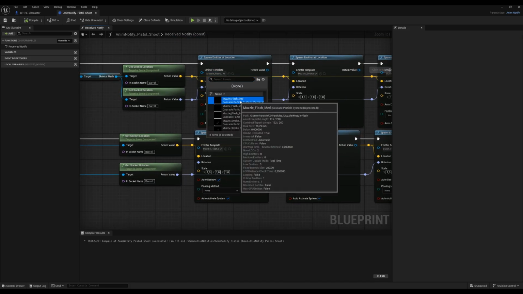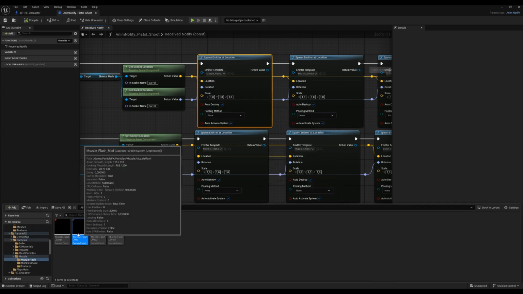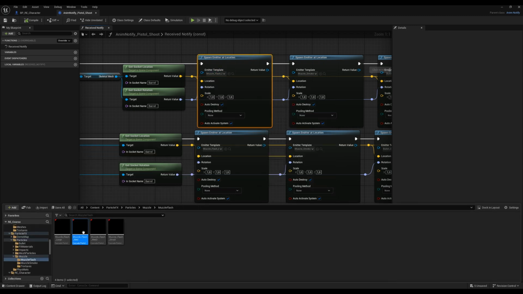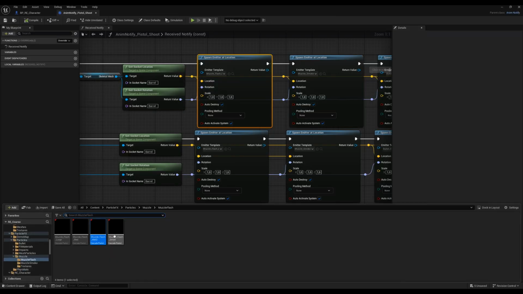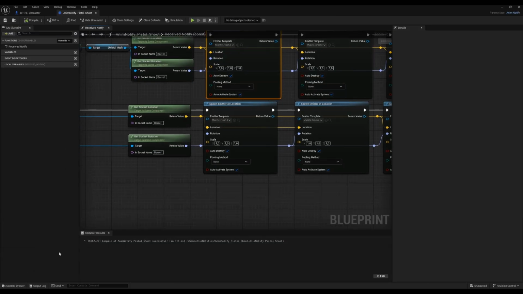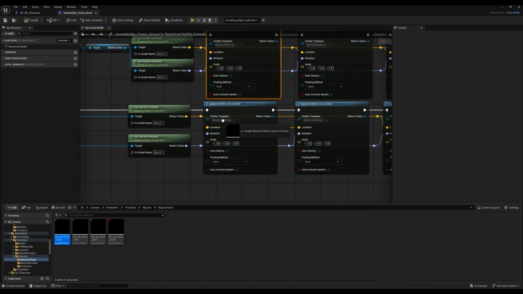Let me see. This is medium. This is for the pistol, which is fine. What is this? Let's get this large one for the revolver.